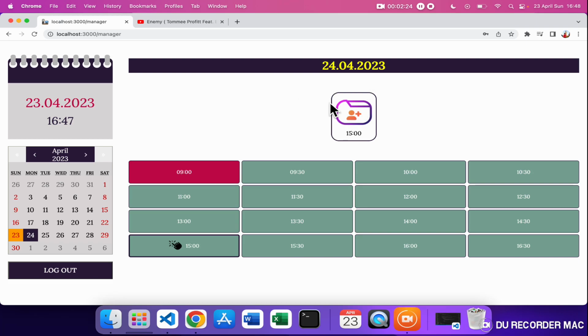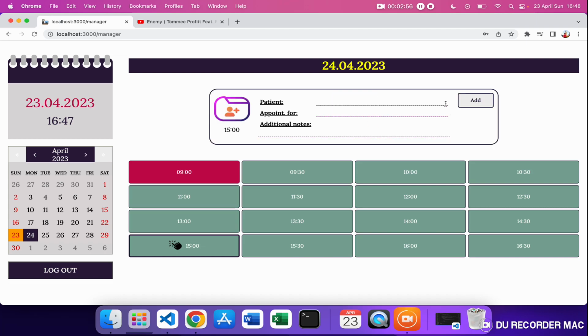And once we register the appointment, we will have assigned this time slot and this date to this particular appointment so that there cannot be two appointments for the same time slot. This pointer on the button and the custom border style helps us to see which time slot is currently selected. And we can see 3 p.m. is selected. Next, we click on this plus sign and we get the fields where we can add the details for this appointment.